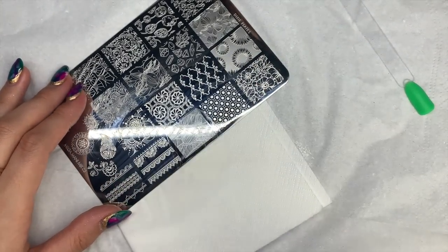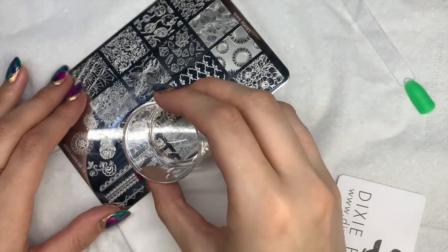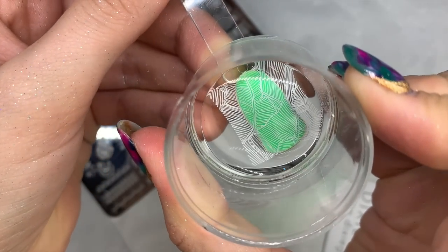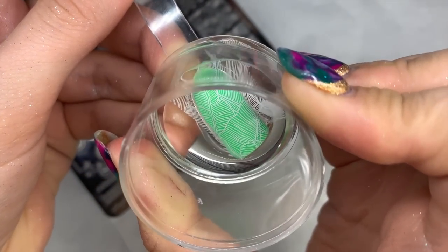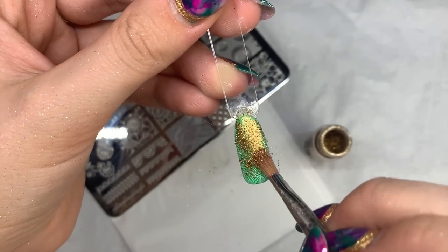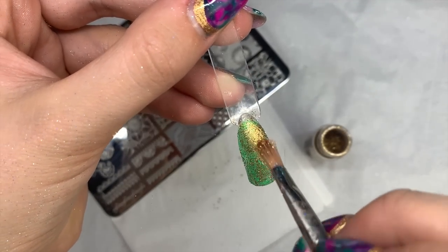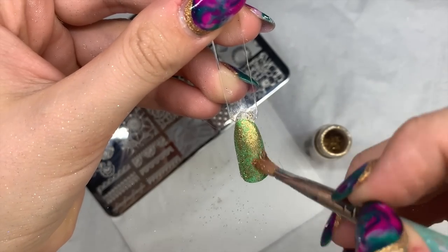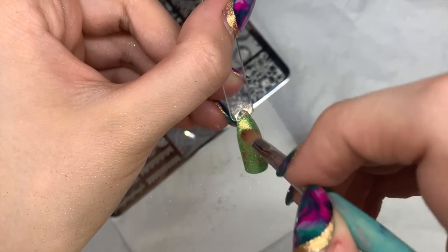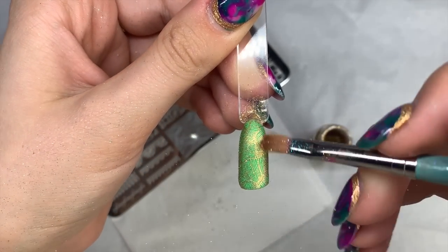It has to be this specific polish that's designed to stay a little bit more wet, a little bit more sticky, so that the chrome and foils can stick to it. Another thing to mention when you're using this stamping polish, make sure you give it a good shake before you use it, so it's all mixed up and ready to go. Otherwise you might find it slightly more on the watery side and the pigment and foils won't attach very well to it. So make sure you give it a good shake.